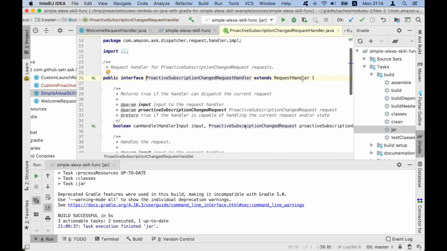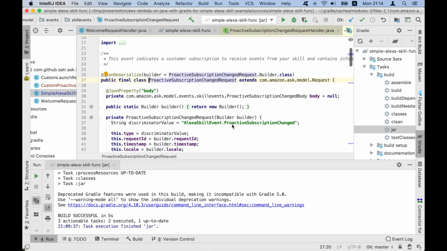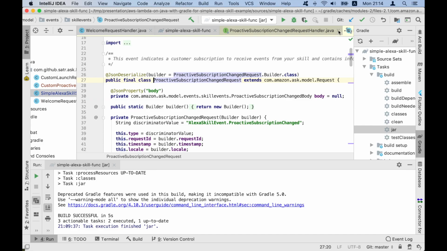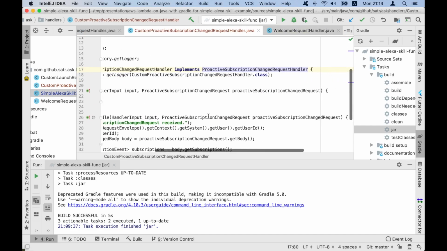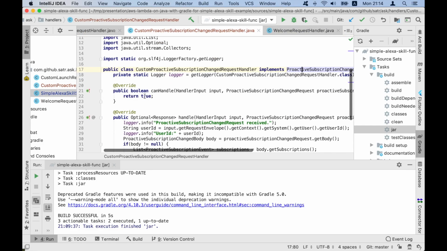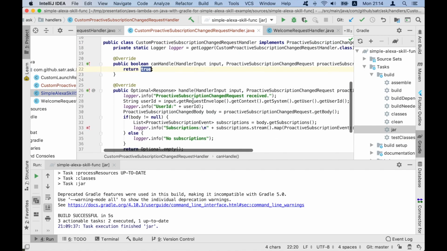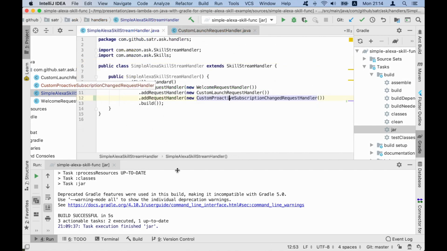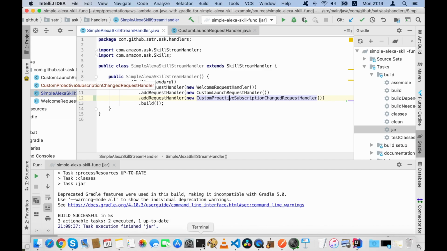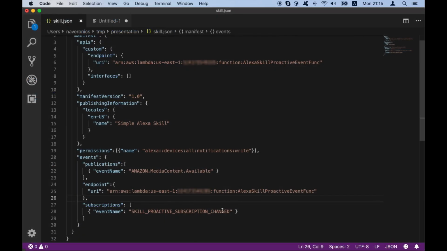Alright, it has requests like this, proactive subscription changed, which is correct. When it is received, we've got this true that it can handle. It looks fine. Then we double check if we have this skill proactive subscription changed within the subscription.